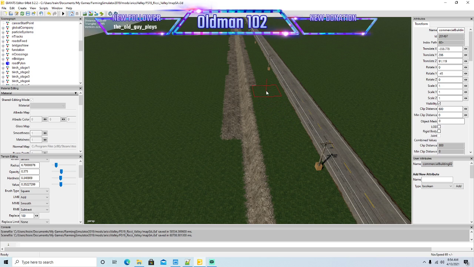Oh, I can't. Oh, we didn't underpaint this part of the road yet either. That's another thing we've got to do. Since we're working on this entire strip, we've got to come back and underpaint the road.